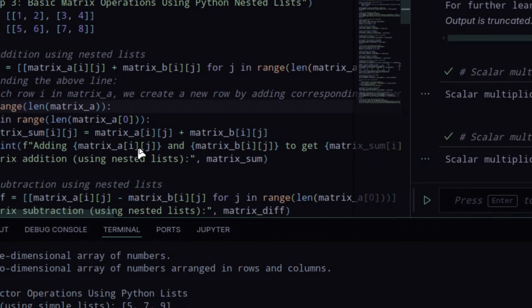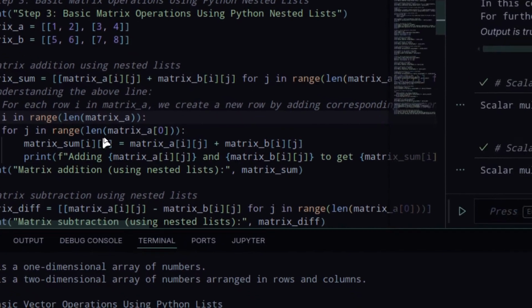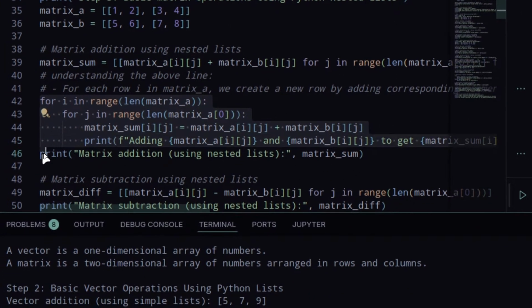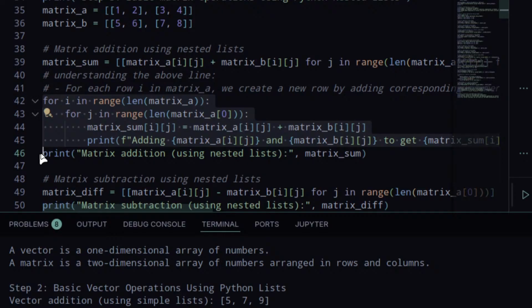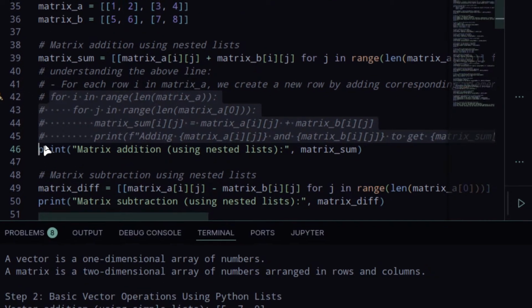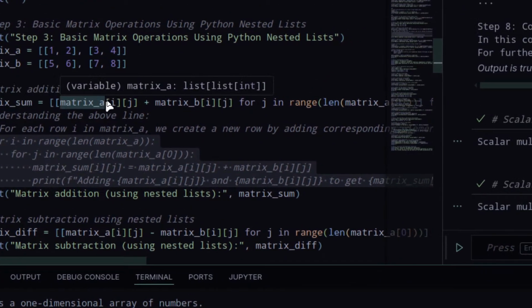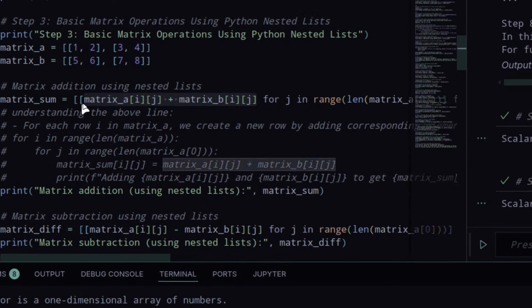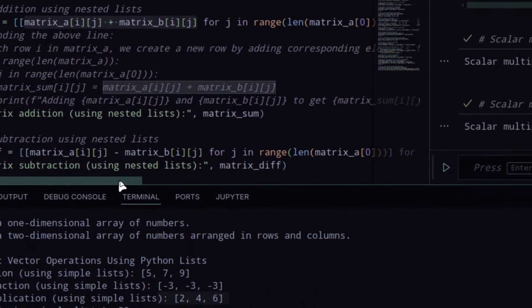Fine. Now all these things are 3 lines, and 3 lines can be done in a single line. That's the point. You just mention what operation you are doing: taking the two matrices and summing them up inside a list.